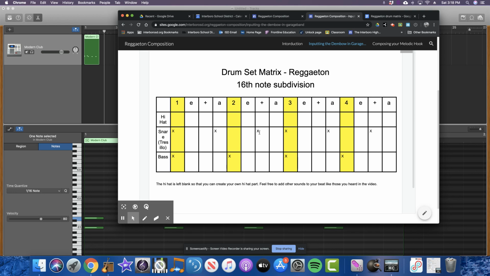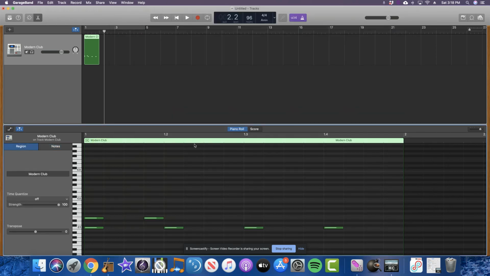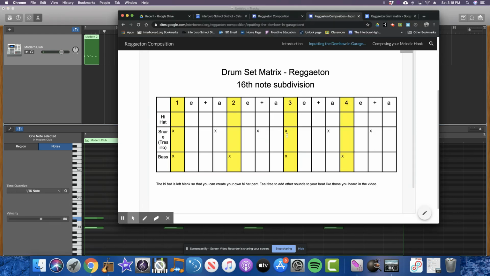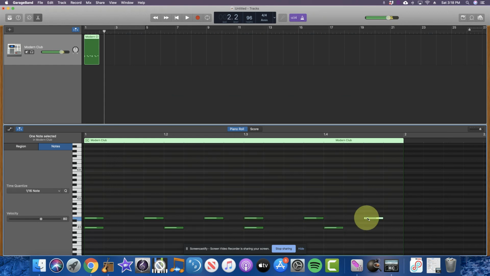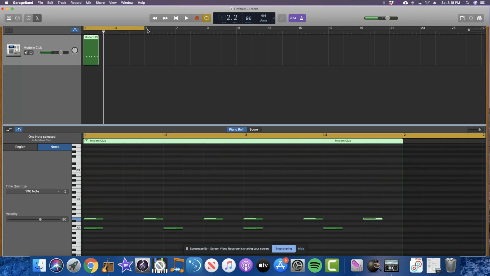and then we're going to go to the and of 2. So go back here, find our beat 2, and this is the 2, E, and, then we're going to consult this, and now we need to do the same thing on beats 3 and 4. So the downbeat of 3, the and of 3, and then the and of 4. So 3, E, and, and then the 4, E, and.